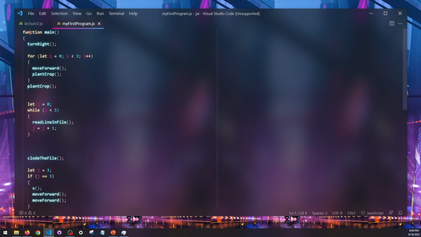But notice that when you say function, you don't end this line with a semicolon. When you say while loop, you don't end this line with a semicolon. When you say for loop, you don't end this line with a semicolon, right? So a semicolon is almost like a period in the English language. And the reason you don't end this with a semicolon is because you haven't finished the statement yet. In move forward, and I had this X as an example before, let me delete this. In move forward, I want you to call this, and then you're done. It's almost like saying in English, move forward, and then you put a period in there.